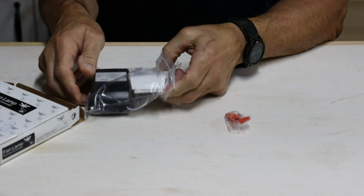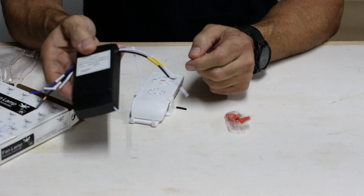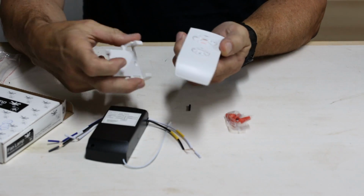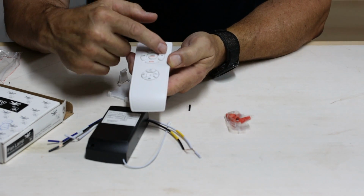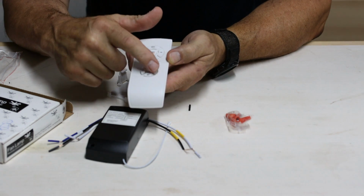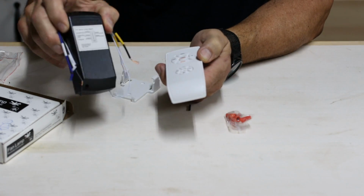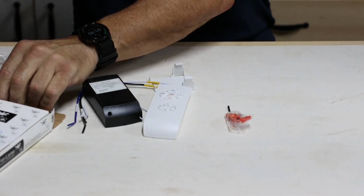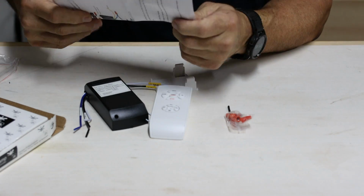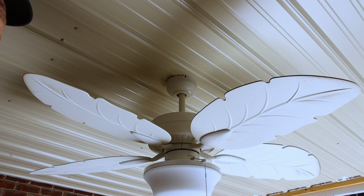Okay, in this particular remote control, it comes with just your screws. Let's open it up so we can look at it. So you've got, this will go inside your fan. This is going to be the remote with a holder for the wall. You've got low, medium, and high, stop, your light on and off, and then 1, 2, 4, and 8 hour if you want a timer on it. So let's go ahead and install this. Real simple. Real simple instructions that they give with it.